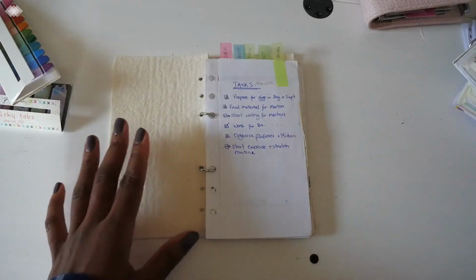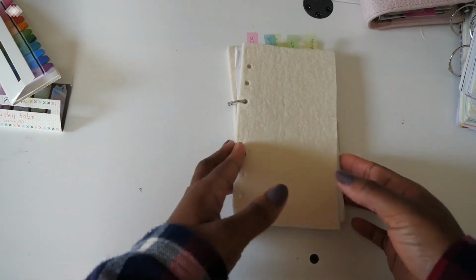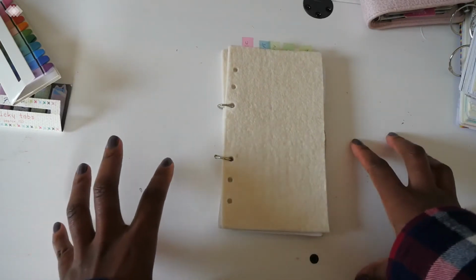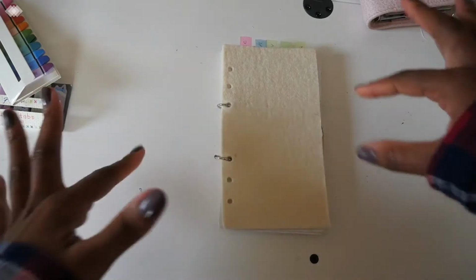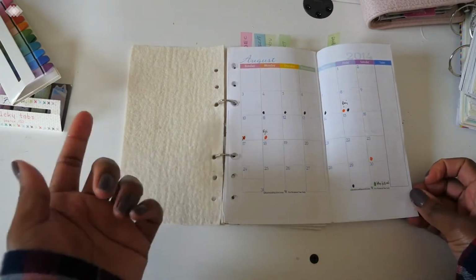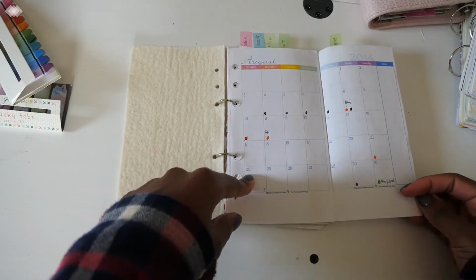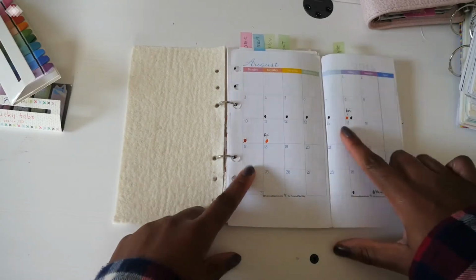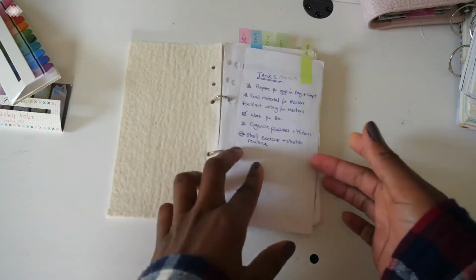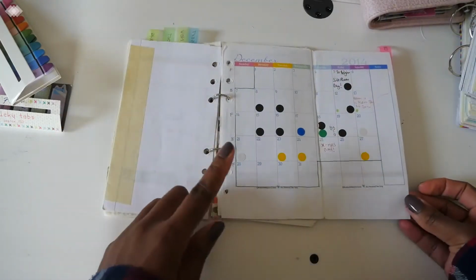I have my old planner pages here with me just to show you how I did it in the past. This is a planner from 2014. That was the year that I really got into planning, I think, or was it 2013? Doesn't matter. But here I'll show you, for example, in the beginning, I didn't have much, but I used basically a colored marker. And here, I'm not quite sure what the black was, but the orange was birthdays, the green was gigs or something to do with money, and so then I graduated to actual stickers.